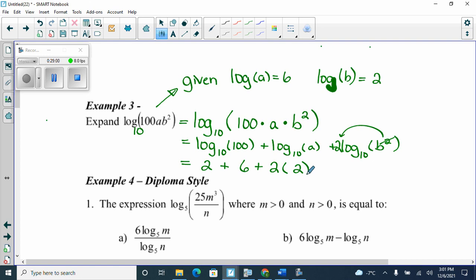You would have lucked out in this instance because 2 squared is 4 and 2 times 2 is 4, but normally that would not work. Like if it was cubed, it's not going to work. 2 cubed is 8, 2 times 3 is 6, right? Like it doesn't work. So you have to remember to drop it in front. So we get 8 plus 4, which is 12.